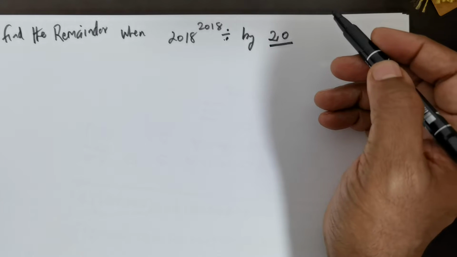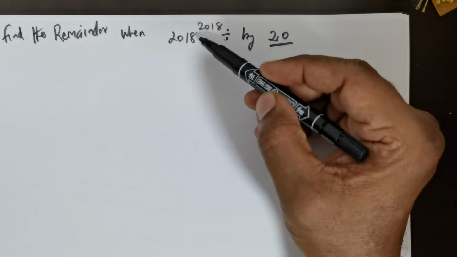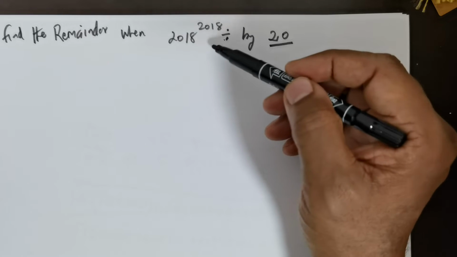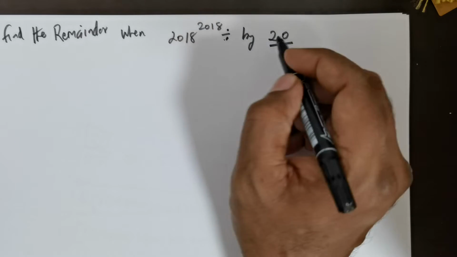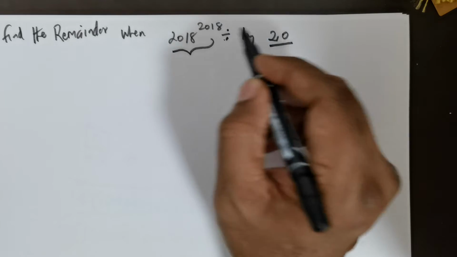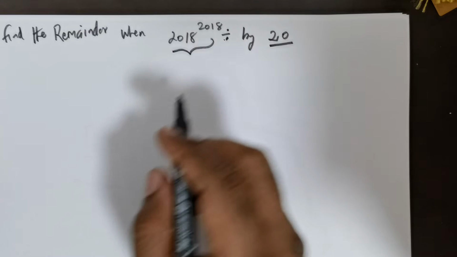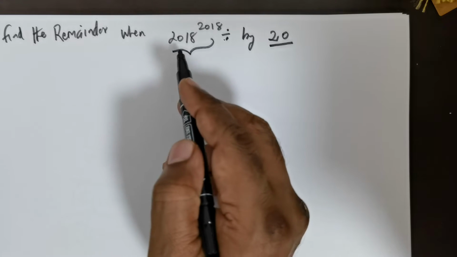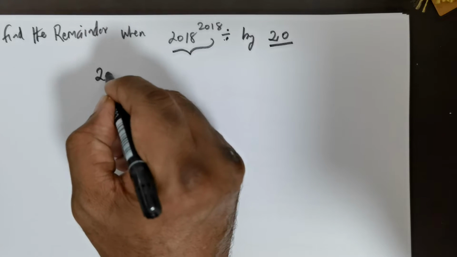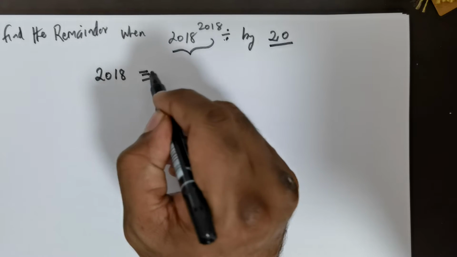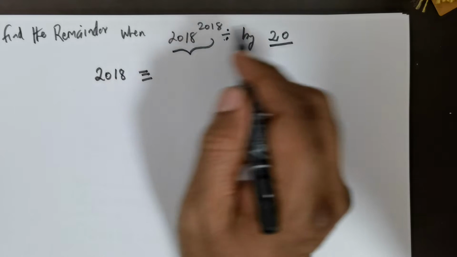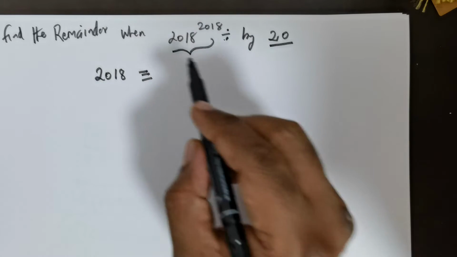And furthermore, if they want to ask a question of this nature, all they would do is just change the year. So I will work this question out for 2018 and you can follow suit. So foremost, I would like to write down 2018. Now, can I divide 2018 by 20? Of course I can divide.